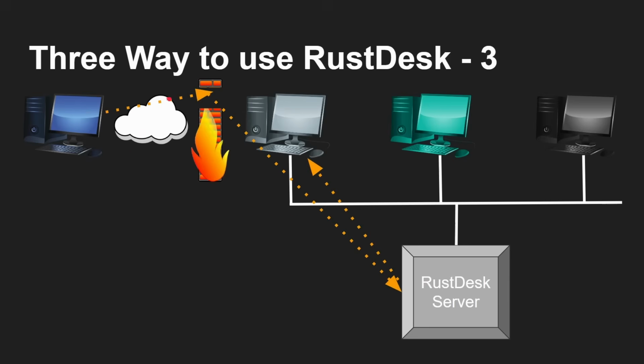You specifically open a hole that does only one thing. I can connect from here to the RustDesk server. It's all I can do. I can't connect to these machines. I can't connect to the printer or whatever. All I can do is connect to the RustDesk server. And the RustDesk server then again acts as a kind of broker, allowing me to connect to the individual machines. These ones again still need to be configured to use this RustDesk server.